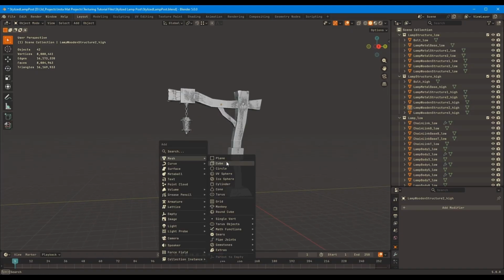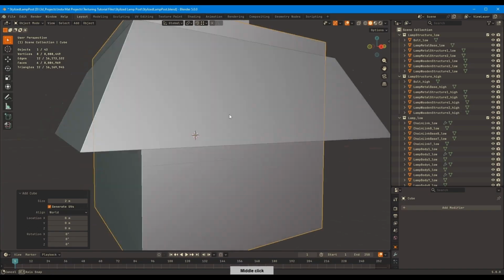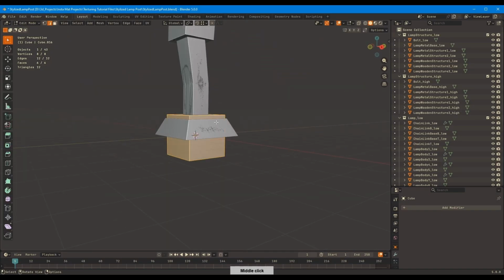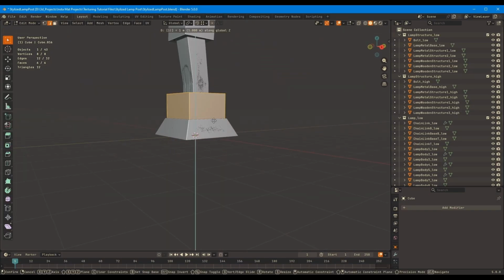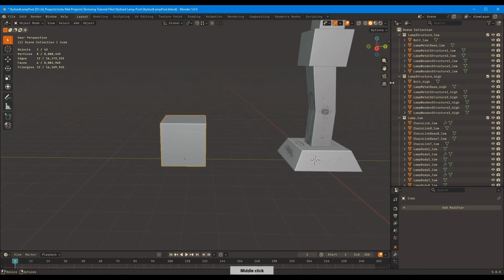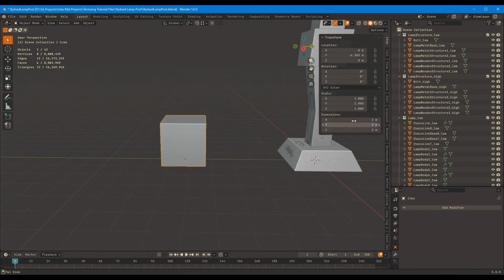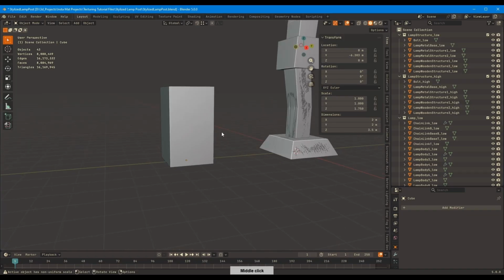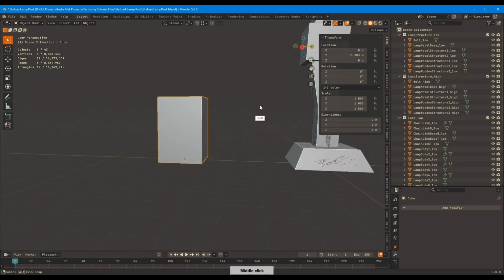Add a simple cube. In edit mode, move it 1 unit in Z-axis to have it level with the floor grid. Now open up the N panel by hitting N on the keyboard, and in the item tab we have the dimensions. Right now it is 2 meters in all directions. We can just change the Z value and we can set the scale for this. It's scaling properly since we moved it up in the edit mode and the origin is at the bottom.